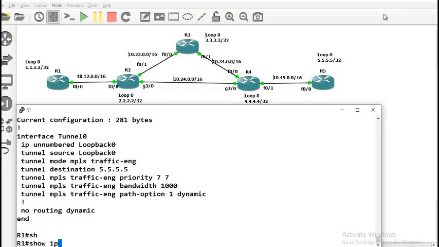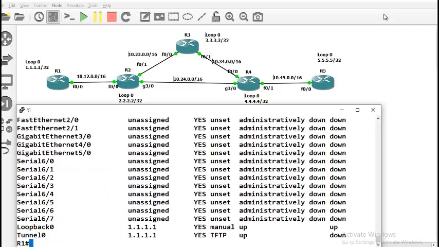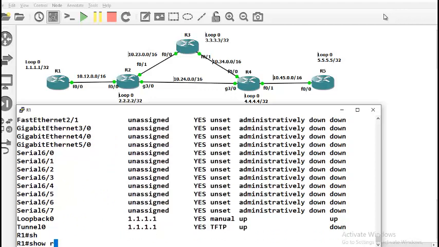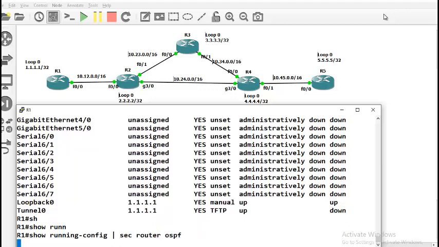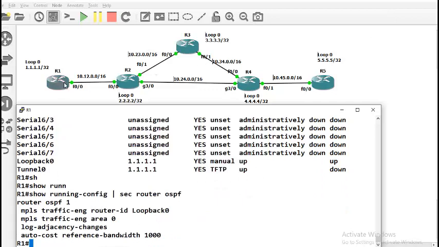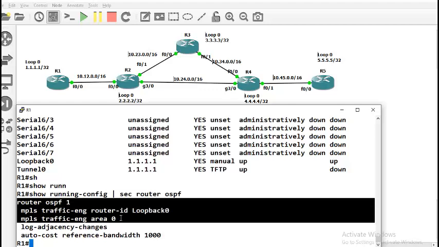Show IP interface brief. I see the tunnel is down. Show run section router OSPF. I will put these 3 lines on all the routers using notepad.